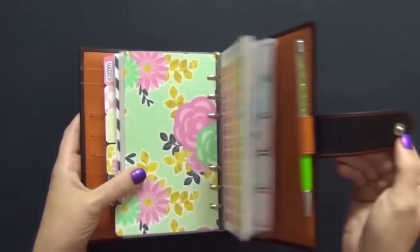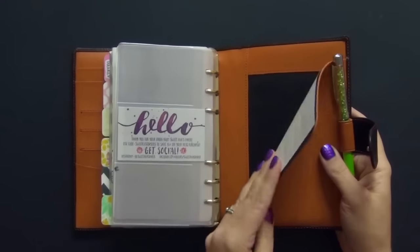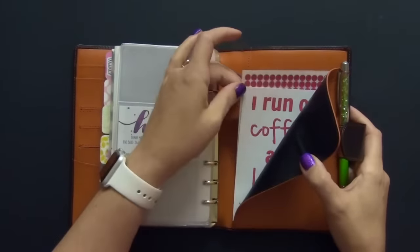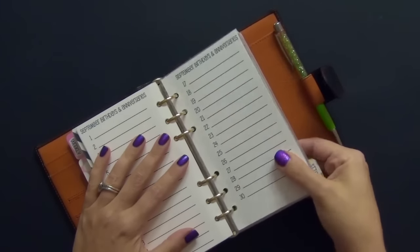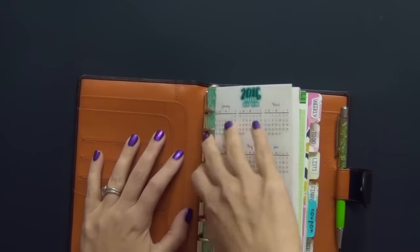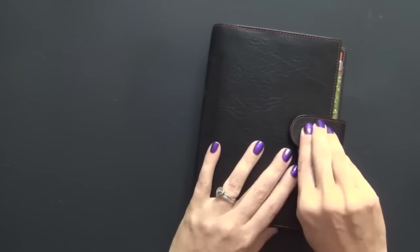Going back over to the Amica — the back pocket configuration here is normal. It just has one large secretarial pocket, and I like that. I keep a few thin stickers back here, and when I have my planner laying against that back pocket, I can still write and there's no bump or bulk under there. My beautiful decorative pockets are here on the left and they do not interfere with my planner. So that is another reason.